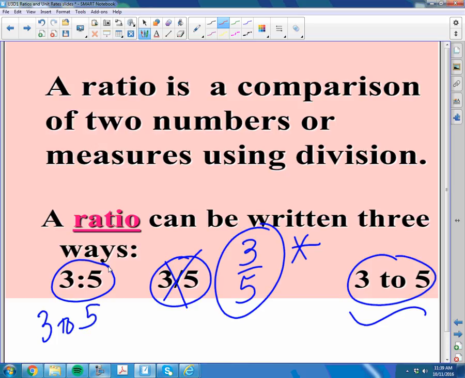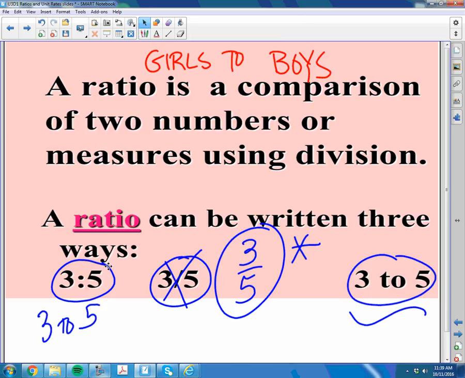No, and I should have written it down. If I say the ratio of girls to boys is 3 to 5, the order absolutely matters. It's important that you set it up in the order in which I ask for it. Because if you tell me the answer is 5 to 3, it's a wrong ratio. So order absolutely matters. What a lot of kids will do is write what it represents next to the number just to keep it straight in their heads.